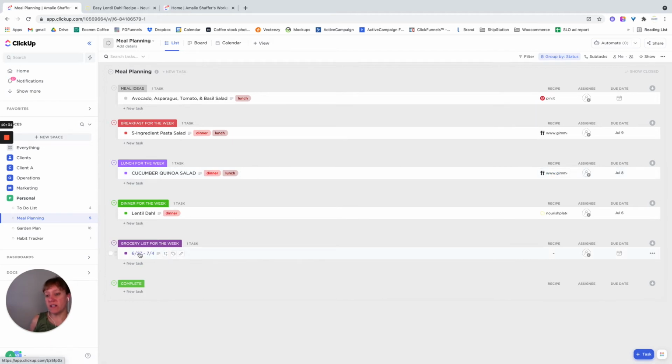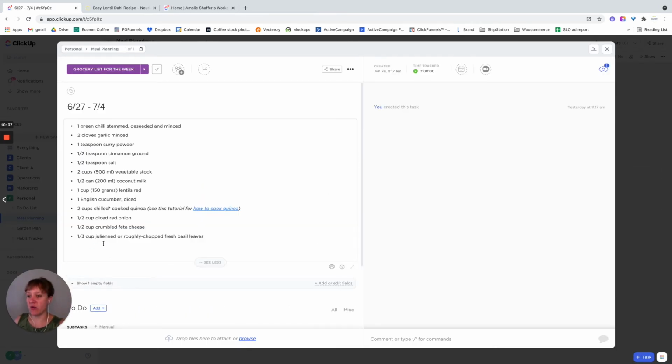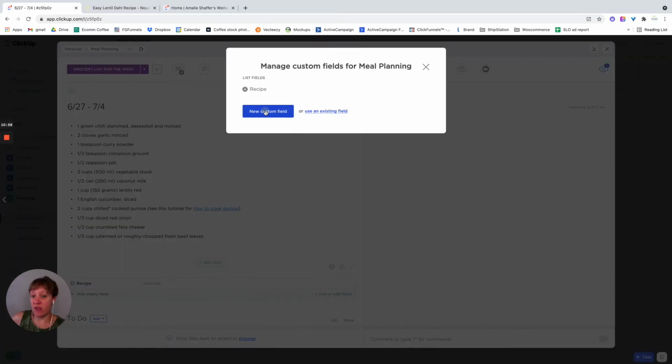So then what I did is I created the grocery list. I put the date of the grocery list here, and then I just put exactly what I needed and the measurements. I just copy and paste them from the recipe. And then you could use this as your grocery list. If you're trying to track how much you're paying for groceries, you could also add a custom field here for like money, to track how much you spent if that's something you're doing.